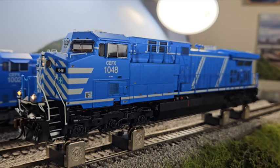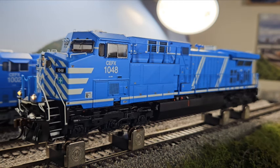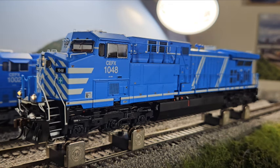So there we have it. We have our CVs. We looked through keys from 0 all the way up to 28 there. Now you see what it sounds like. But now we're going to put it on the railroad, on the E&H railroad. You're going to run around the layout on one of the locomotives, or well, one of the train consists that I got all set up already.